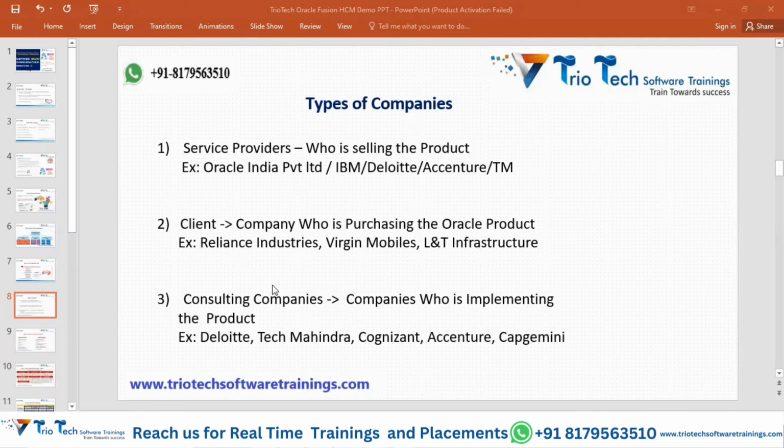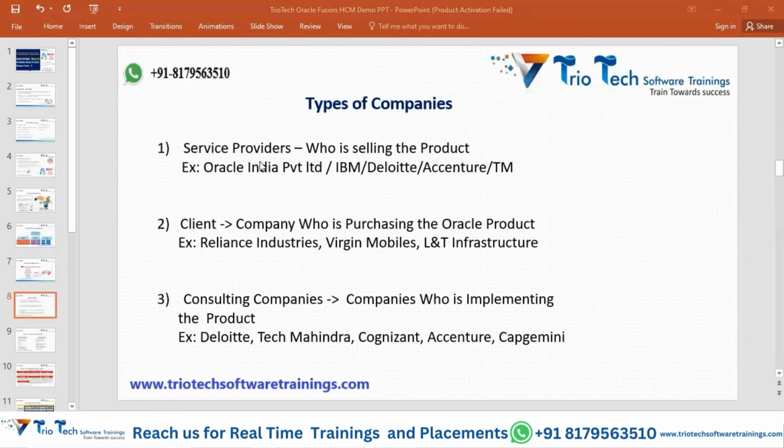Similarly, in the market, team, whenever companies want to use Oracle Fusion applications, they can directly purchase the product from Oracle, or Oracle will also give licenses to sell their product to so-called IT companies also, team. Even these companies will sell and implement the product to the clients.